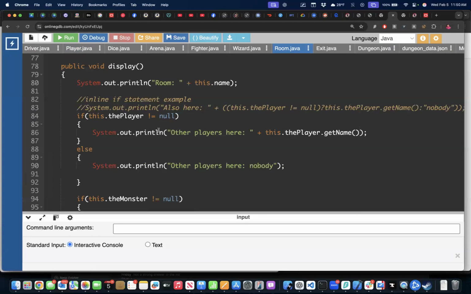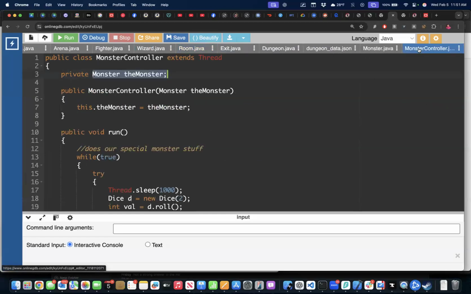So one thing we could do is rather than extract all this information from room into our monster controller, where maybe in our monster controller we say, okay, give me the room you're in, then room, give me the exits that you have, and I'll loop through all those exits and randomly pick one of them based on my dice roll or whatever. Then I'm going to use that exit for the monster to move from this room into that one. We could build that logic into room.